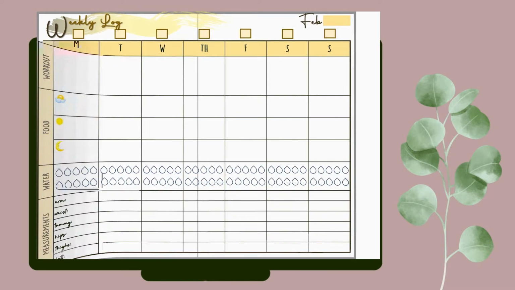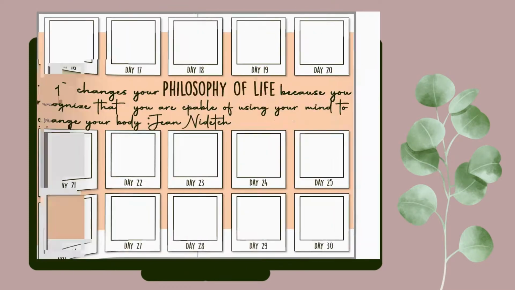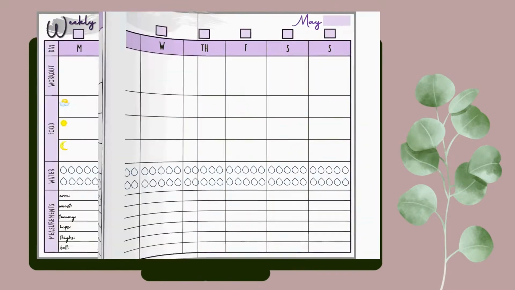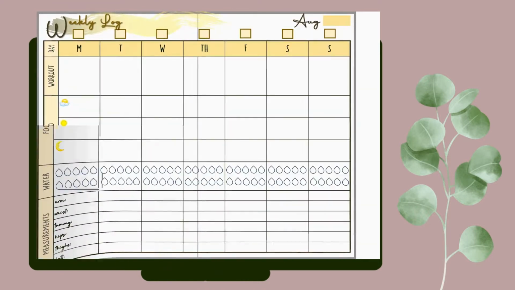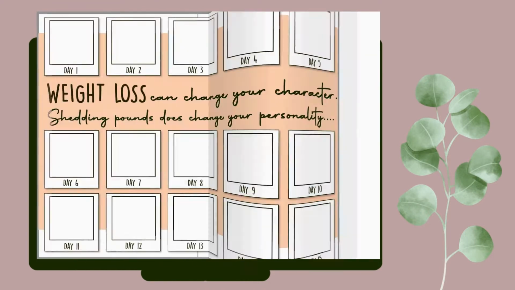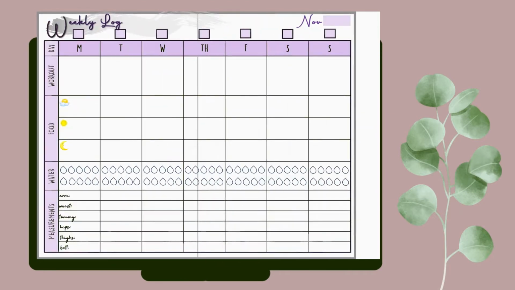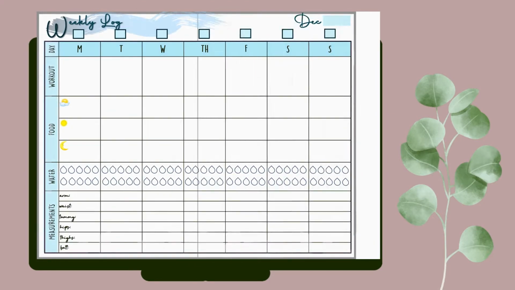I'm glad you stayed with me throughout this flip through and I hope you enjoyed what you saw, but how about we expand that by you seeing more of this? So come with me as we go through behind the making of this planner and learn more about how this works. Let's get right into it.